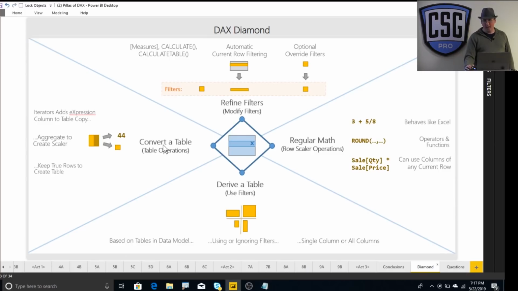And by the way, I don't really mention it because it's so obvious. When you're doing these iterators in the columns, you could use simple math, right? And so for completeness, I added that as a column right here. So it means you could do things like 3 plus 5/8. You could round numbers. And also, when you're using an iterator, you can do things like sale quantity times sale price if you're in the sales table, and it works just fine. Okay? So I would argue that most of the stuff that you can do in DAX all fits tightly into this right here. So if you can understand this, it doesn't make you a DAX expert, but as you move forward, you sort of see where everything goes and see where all the pieces fit.